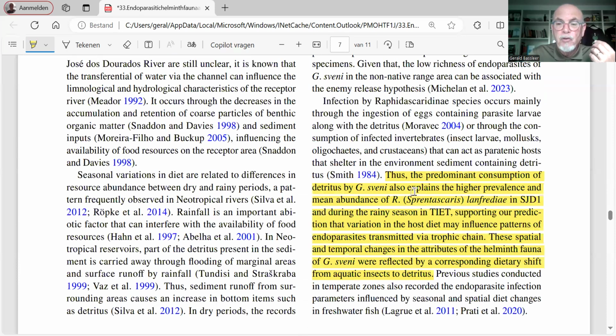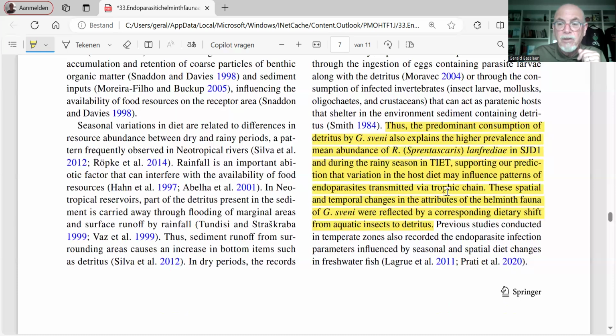The predominant consumption of detritus by the Geophagus also explains the higher prevalence and higher abundance of the Ascaris nematode during the rain season in the Tiete. The other species support or predict that the variation of the host diet may influence patterns of transmission via the trophic chain. It may change it because it can have a little impact, like the details say.